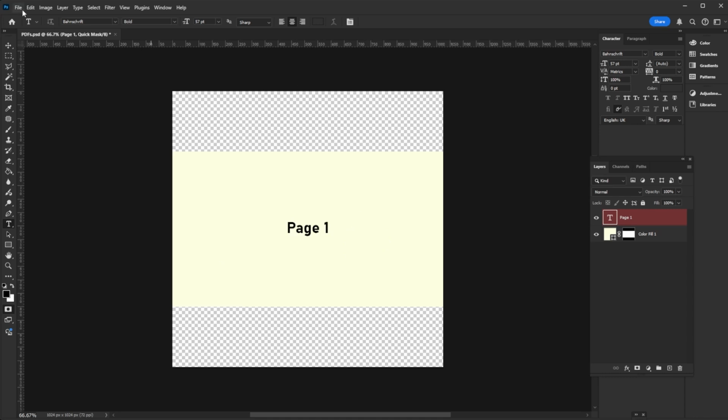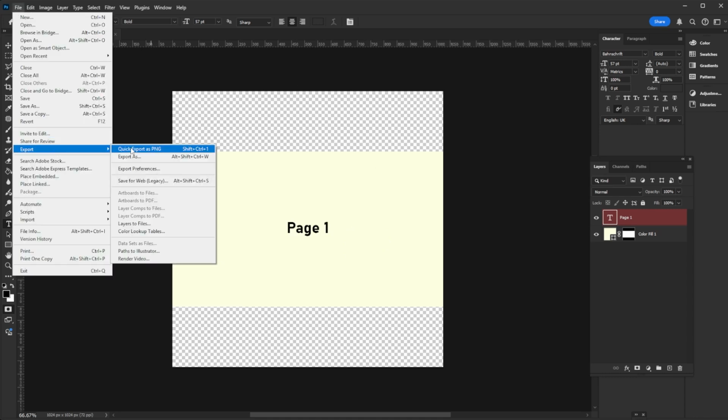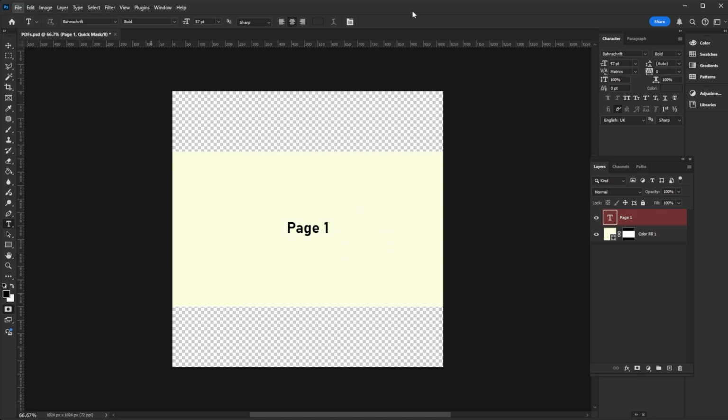Now you go up to File, Export, Quick Export as PNG, and choose where you want to save it. And so for the purposes of this demo, I've created page 1, then 2, and 3. And so if somebody sends you a PDF that you need to use, you can split it out page by page, just import the pages one by one into Photoshop, scale them down to fit perfectly in the width, make sure that there's nothing above and below, and save them out as PNGs, and they will display perfectly.